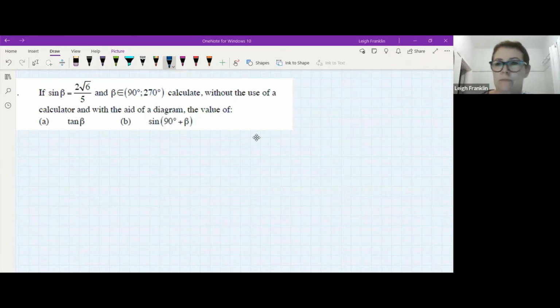So, ma'am, because sine is positive, we should first draw a Cartesian plane, and then we decide where sine is positive, and it's the first and the second quadrant. But because both values are positive, then it should be in the first quadrant. Is that correct? Okay, you're 100% right, but the one thing that you didn't look at over here was this.